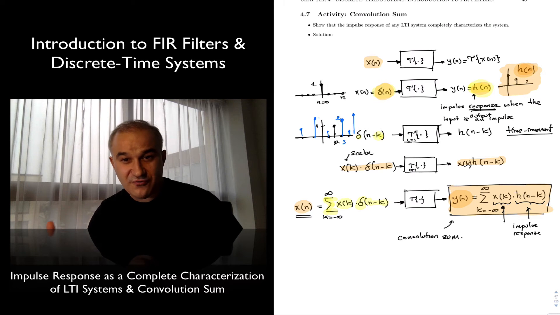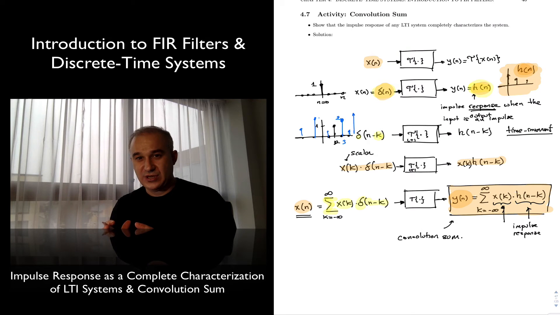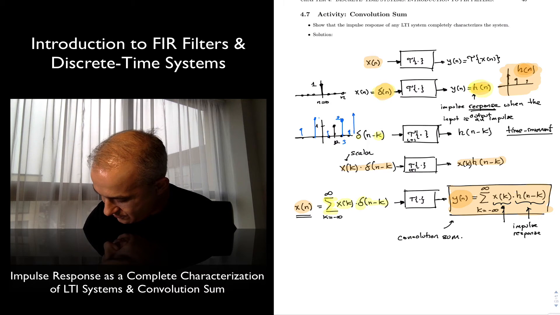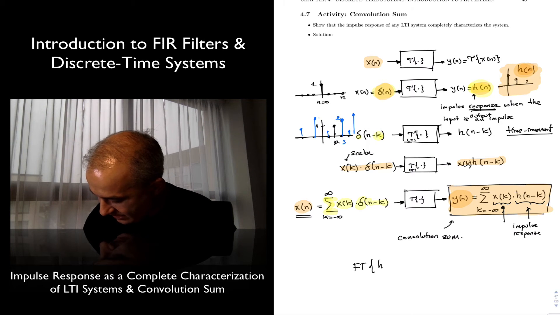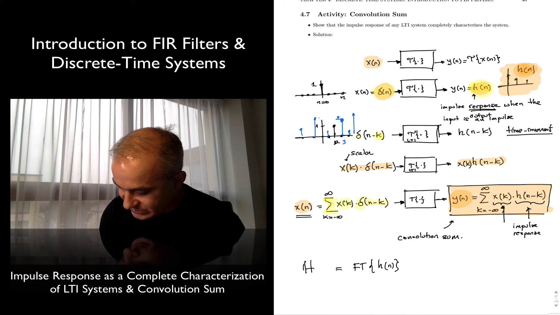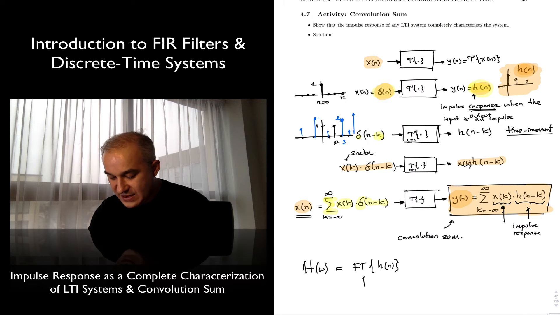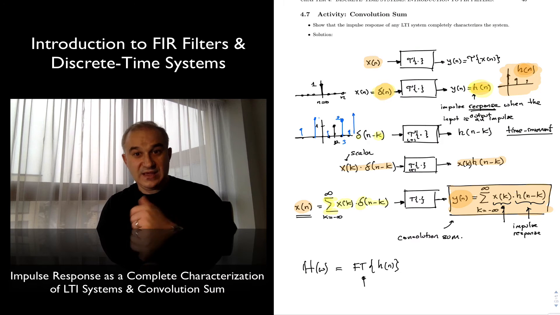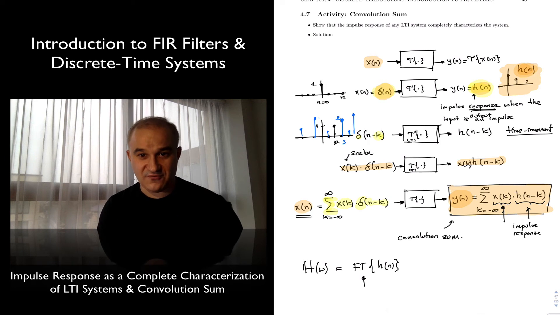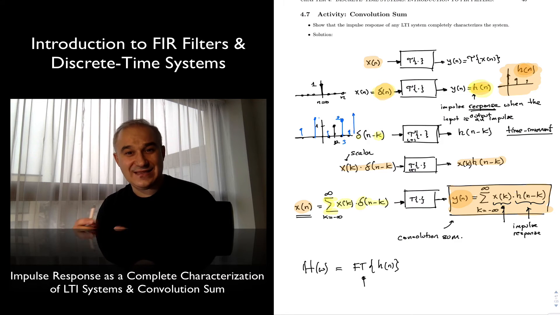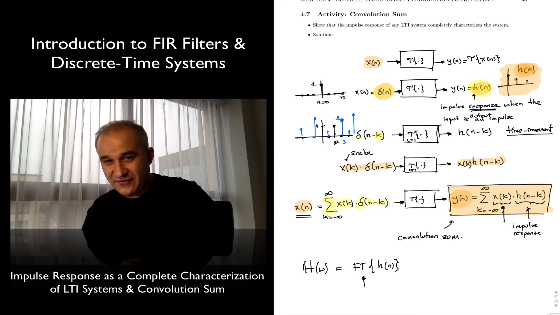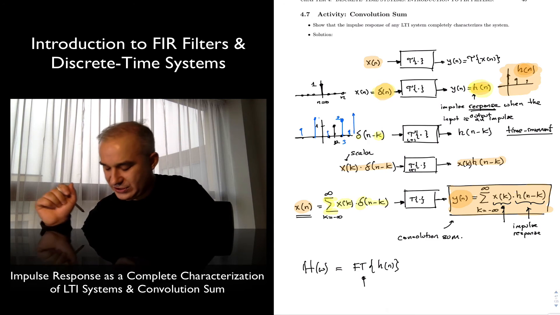We are going to see that if you do the Fourier transform of the impulse response, you get the frequency response of the system — how the system behaves as a function of frequency. Which Fourier transform? It depends on the type of system. If it is continuous time, it's the continuous time Fourier transform. If it is discrete time, it's the discrete time Fourier transform, which computationally we implement as the DFT, and for which we have a fast algorithm — the FFT — to do an efficient computation.